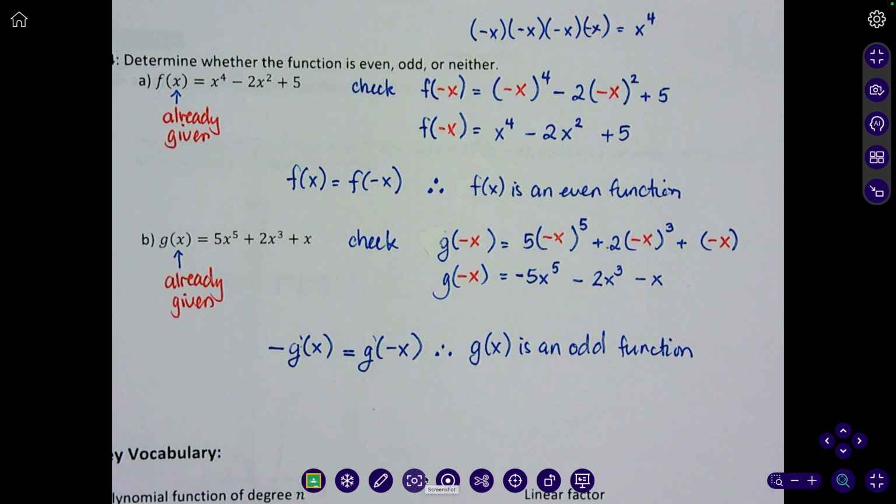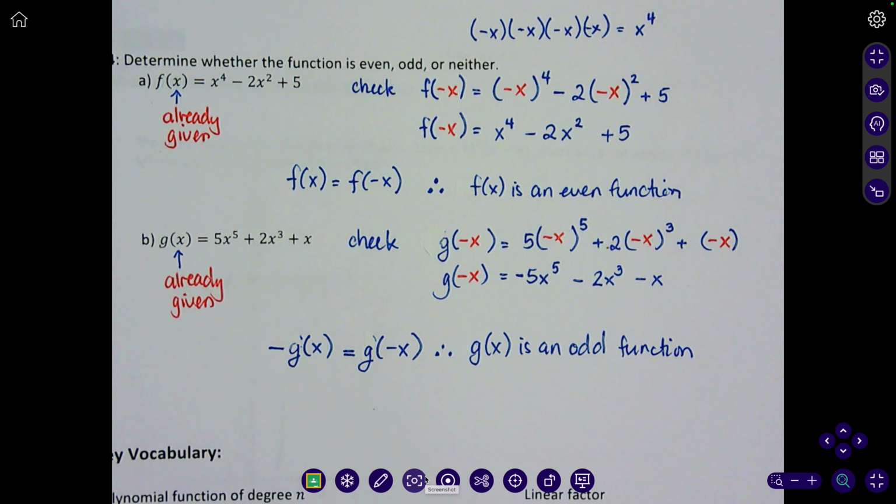Now, I'm going to give you one. I'm going to show you that if I put in something here, this will no longer be an odd function. So I'm going to show you that so you can see the difference. Is that okay? If you don't believe me, you can always plug in the number and check. But let me show you that by just changing one thing, this is no longer an odd function. So you can see the difference between the two.